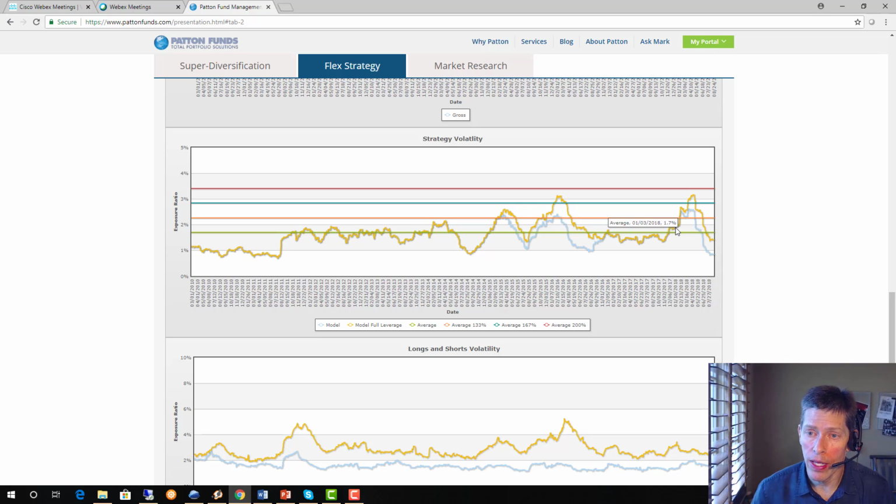And then you can see as it came back down, we will then re-leverage and add back to the portfolio. And then you'll see again that it popped above here. Again, this happened in February or so of 2018, and then it went above the second threshold again. So we shrunk down the leverage or exposure here in 2018, and it's finally come back down below some of these thresholds, and we're starting to add back the leverage. So anyway, that gives you an idea of how the leverage or exposure works.